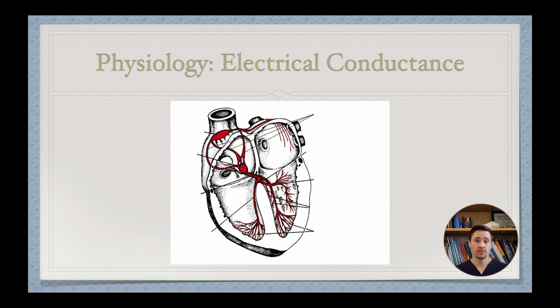Pulling out a little bit from the cellular level, we'll go inside the heart and see what the gross anatomy looks like. And this is a diagram outlining specifically the conduction system of the heart. These are the nerves that run through the heart to make it beat. Now think of these like electrical cords powering the heart muscles.